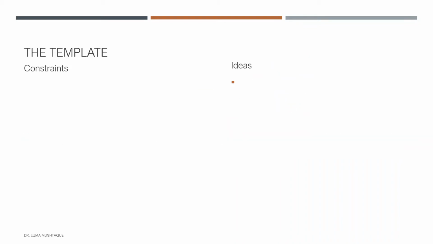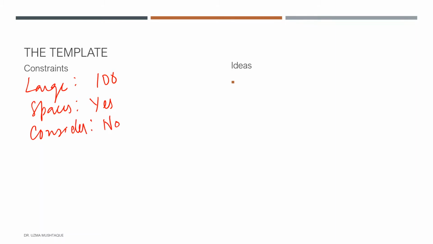So let's go back to our template always. So I'm going to ask the interviewer, how large can the strings get, right? Let's say the strings can get 100 characters. Will they have spaces? Yes. Do we have to, let's say yes. Do we have to consider them? No. So which kind of tells me that I'll have to get rid of those spaces, right? Okay, so if something else comes to my mind later on while writing the ideas, I'll come back and ask about the constraints, ask the interviewer. So that's what constraints are. Okay, so based on these constraints, let's move on to the idea.